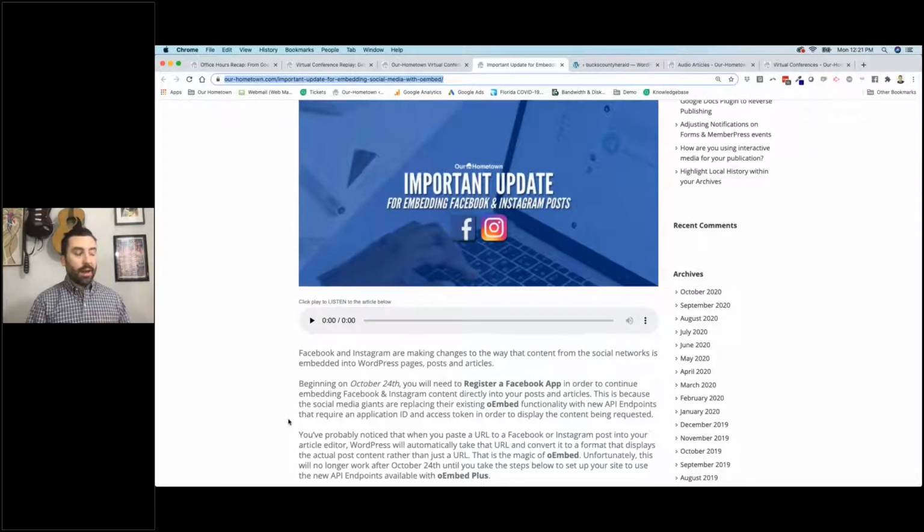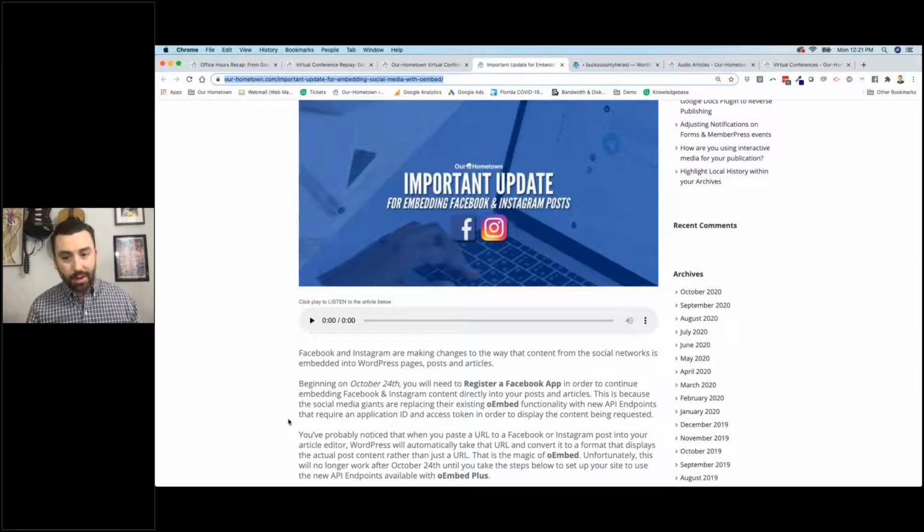It's an important update. This applies if you are embedding Facebook or Instagram posts on your website. It's just individual posts. If you take a Facebook post, grab the embed code and put it on an article on your website, this will apply to you. Now, I don't think a lot of publishers actually do this. I think most publishers have a feed from Facebook or Instagram on their site, but this actually won't affect the feeds as far as we know.